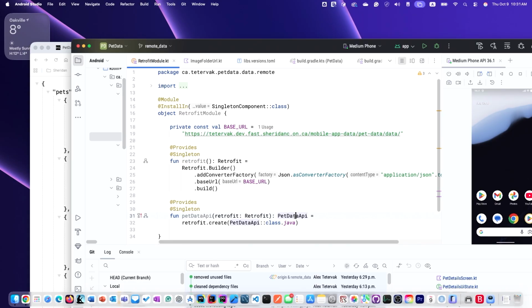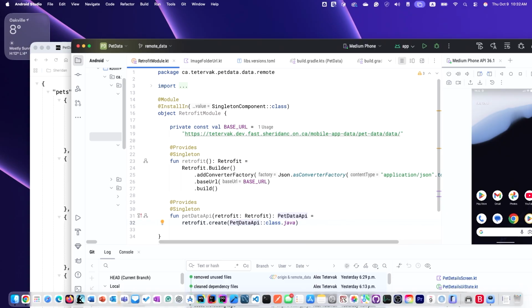All right? So this provides the pet data API. Okay? This is what I want. I want this implementation provided. How does it do it? Calling the retrofit object, received as a parameter, calling create, and this is the name of the interface. Remember how we did the builder of the room database, the same idea, right? We call build, the room database builder. Here it is retrofit create, and this is the name of the interface, to create the implementation, which is done under the hood.